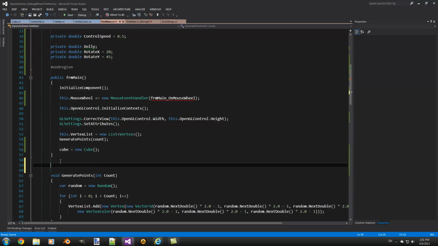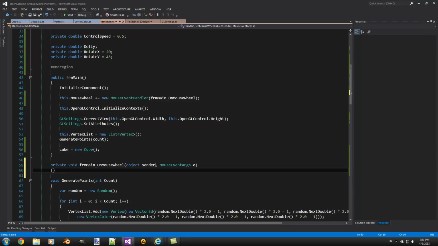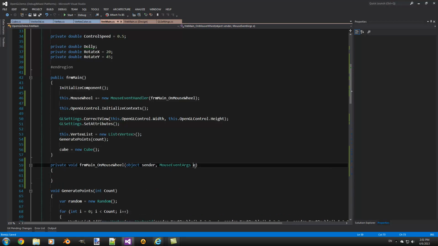So here I'm going to have private void this guy, and of course this function needs an object sender, whatever you would like to call it, I don't care, and MouseEventArgs e. The name of the variable doesn't matter; the main thing is the data types. And as you can see, when I got the signature right, everything just went okay.